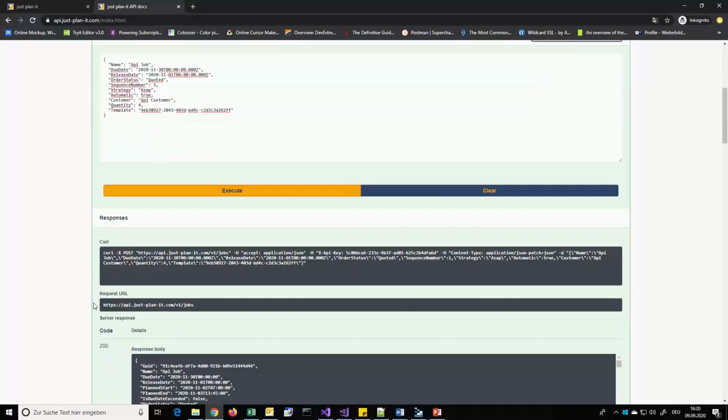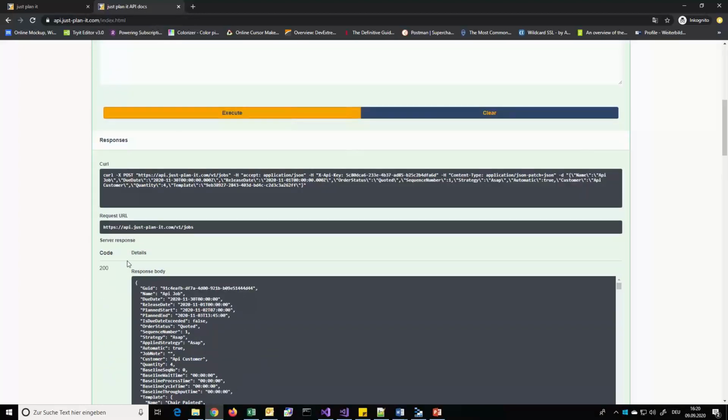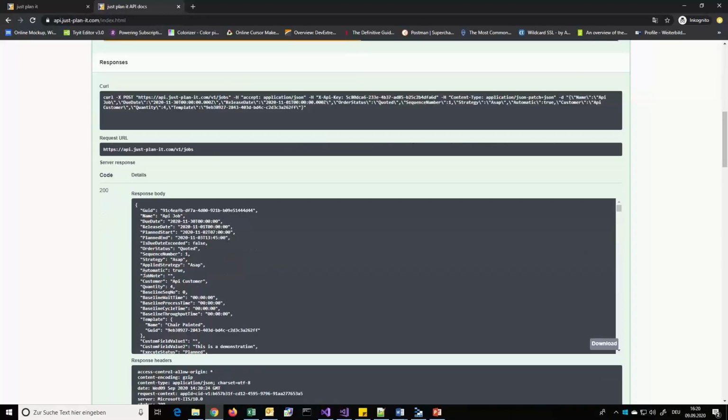we get a server response again, and this is also very important. This response already has all the information about the new schedule point of this job. So we see immediately that it took our scheduling information, but we also see the scheduling result. We know this starts on the 2nd of November at 7 a.m. and ends at 1:45, a day later.